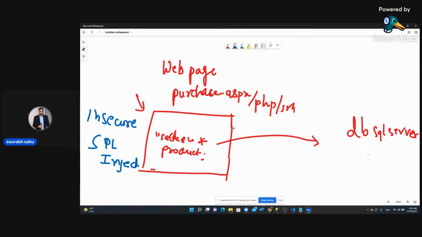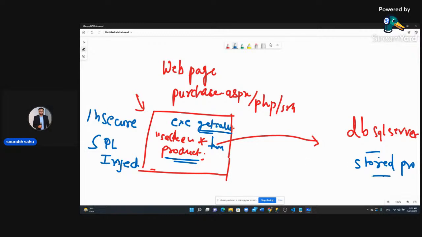So that is why professional programmers or web developers write database operations in the stored procedure. What a stored procedure does, instead of writing this select star from product here in the web page, they write it in the database, and here they will just use execute getSales.